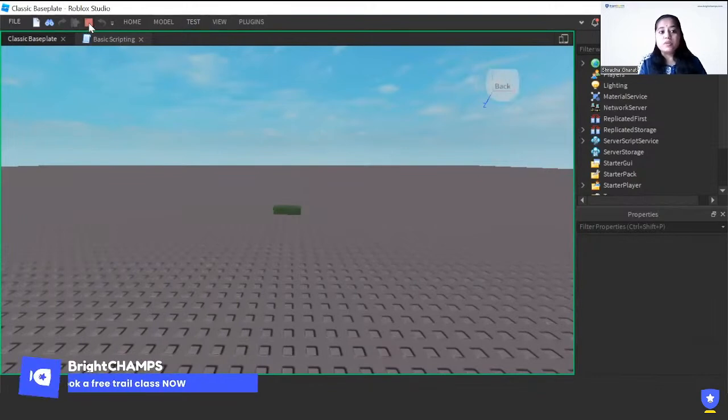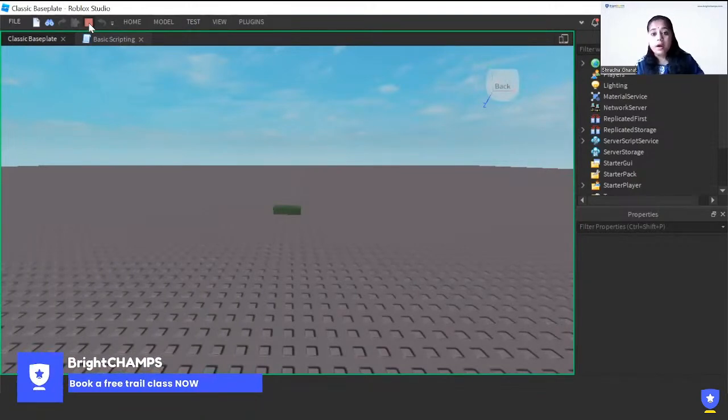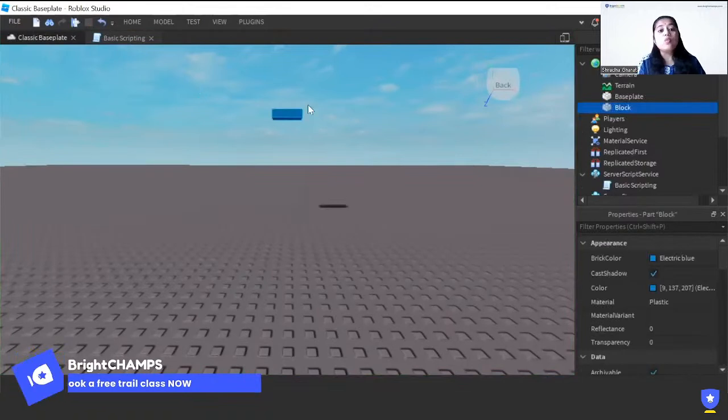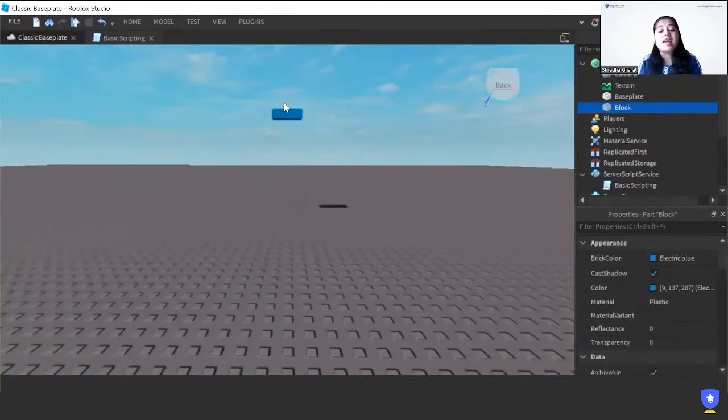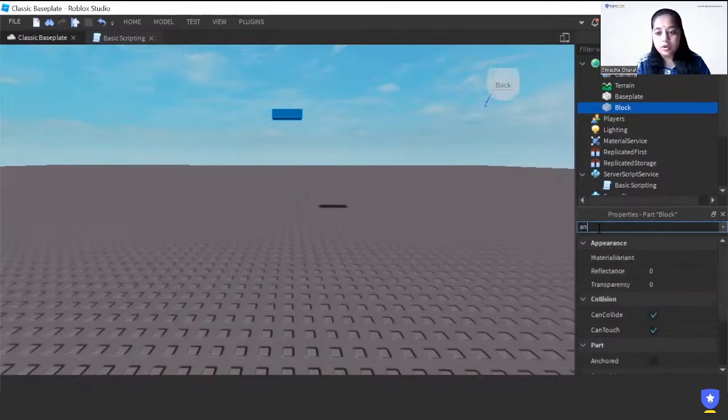But suppose in my game I want the part to be in the air, so what can be done is, we will set its anchor property to true, correct? Here you can see this is the anchor property in the part.